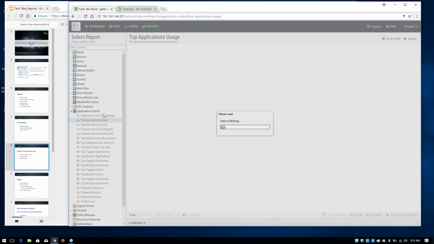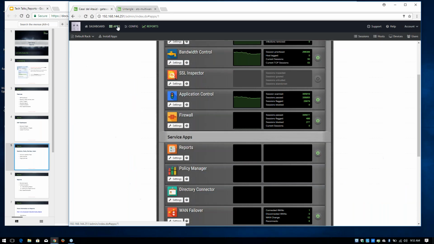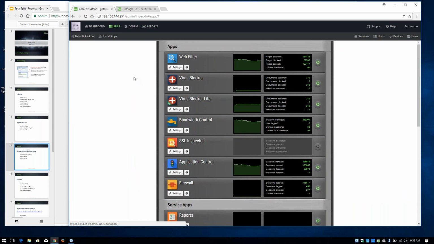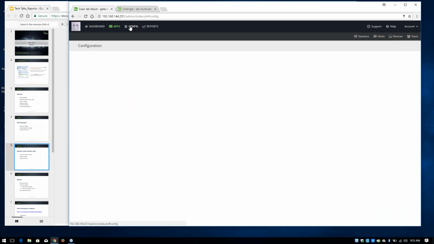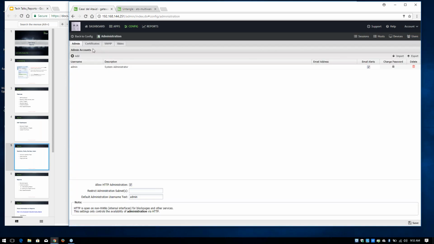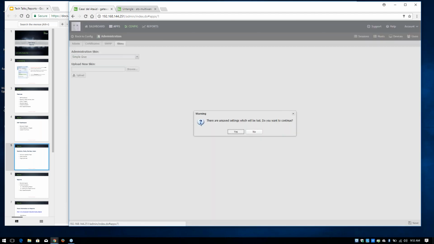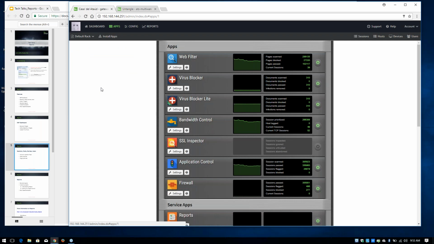Yeah, there's another question. Someone was asking, you are showing the old rack, and they're wondering how they can see that again. Oh, yes. So all you have to do is go to your administration and skins, and you just choose modern rack. I've actually been wanting to change that back to simple gray. So that's the way you do that. It's really simple if you really want to do that.